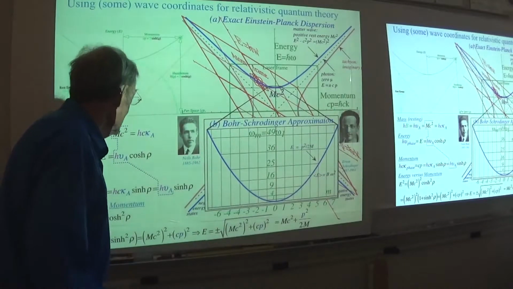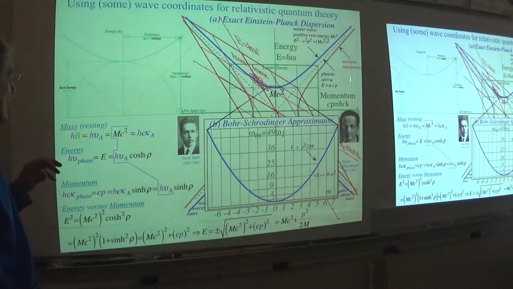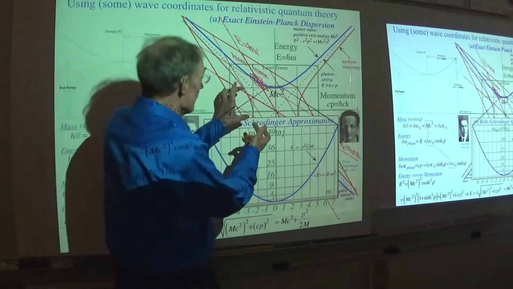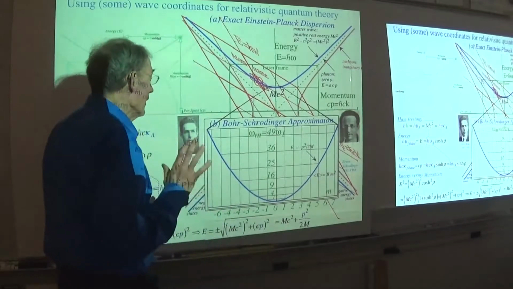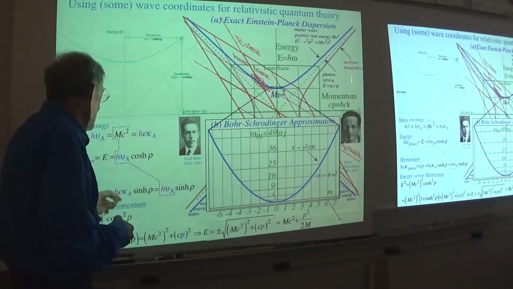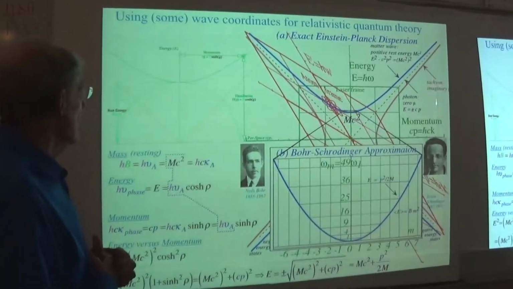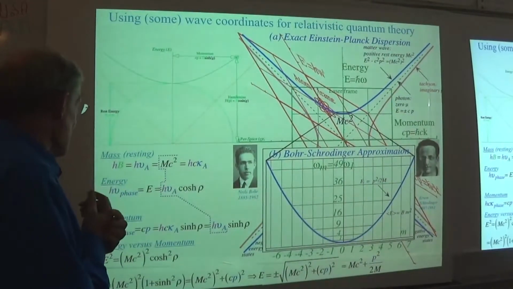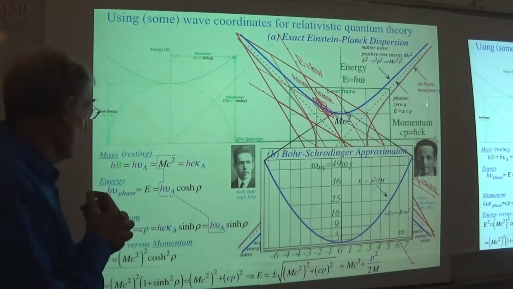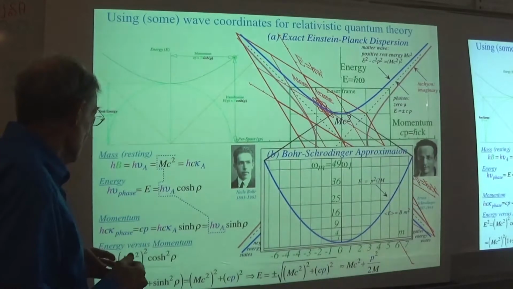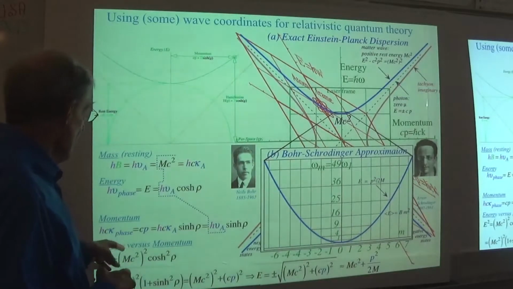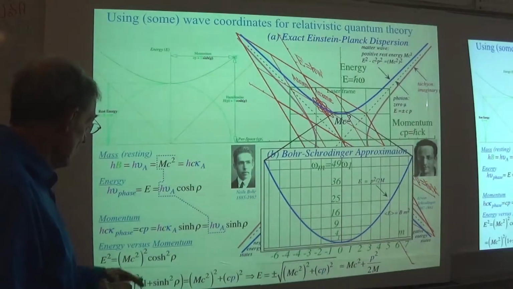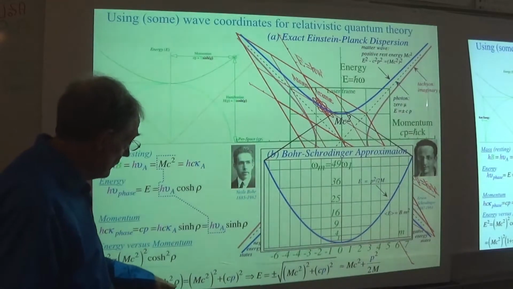Okay, so this is what's happening here. And we also realize that there's a meaning to that gap, that mc squared gap there. It's called the rest mass. So we'll come back to that. How many kinds of mass are there? Well, it turns out there's quite a number. We'll deal with at least 3 of them here and shortly. In any case, the function of energy versus momentum, that's the hyperbolic cosine squared. You can write that as 1 plus the hyperbolic sine squared.